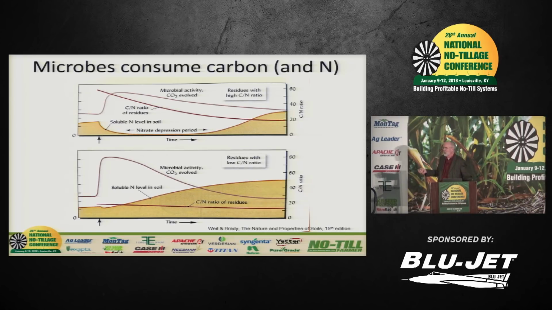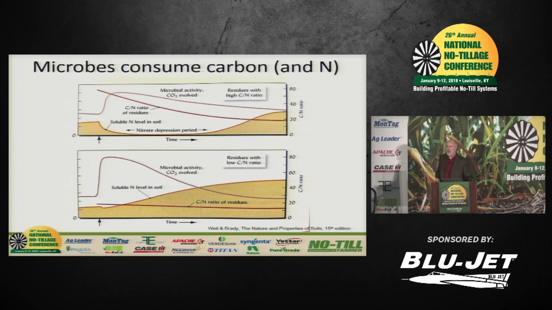So what happens when we add this high carbon material here, in this case, is we get this flush of CO2, and we can measure this. We can put sensors on the surface of the soil, and we can catch CO2 that's coming out of the ground. Same here, we get this flush of CO2. But notice what happens to nitrogen. And here's why we know this: if we have a high carbon to nitrogen residue, and this could be corn stover, as I said, or it could be rye that's killed at dough or boot or somewhere around there, we get a depression in nitrogen.